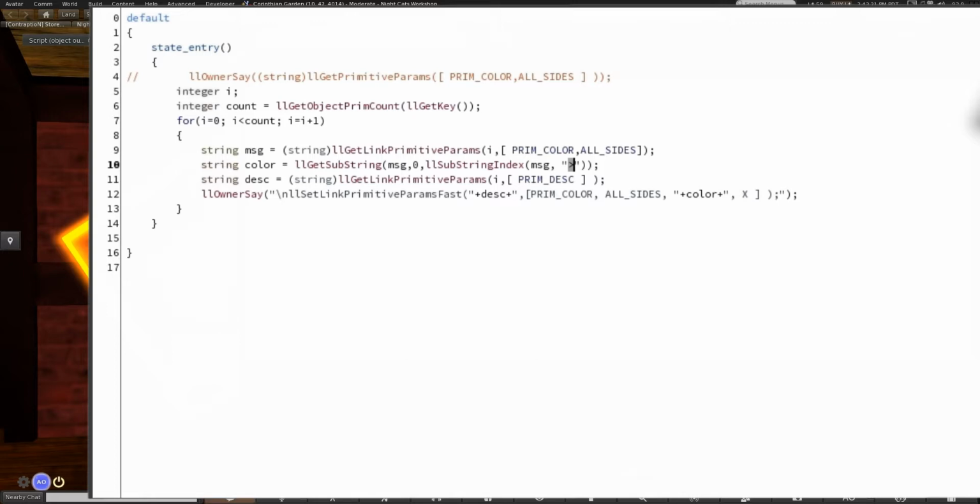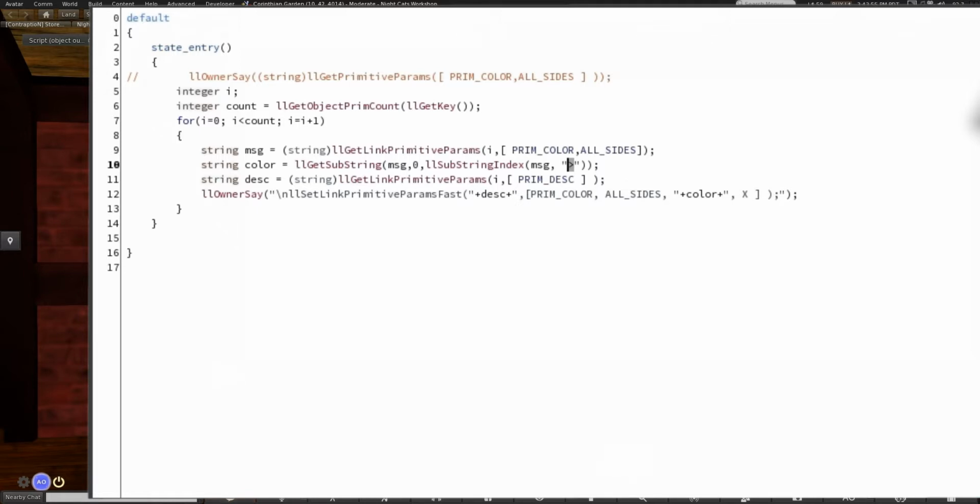What that means is, substring index, remember that everything is treated like a list of items in there. In a string, if you're going to look through for a specific spot in that string, which is a line of text, the first character is 0, the second character is 1, all the way through to the end. Substring index tells you the first time the thing that you're looking for shows up. In this case, a closing bracket.